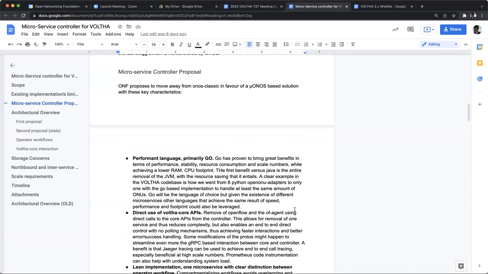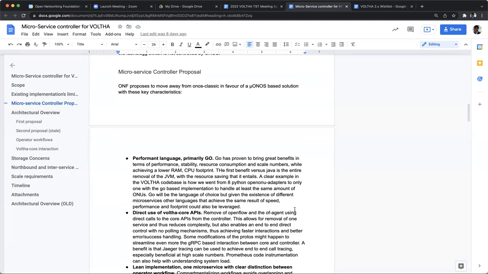We have proven that Go is perfect for what we do. For example, with the OpenOLT Go adapter, we wrote it, and it expanded the capability of the system to scale with just one instance, just because we changed from Python to Go, and we could also drop all the resource consumption of the JVM by going to Go.